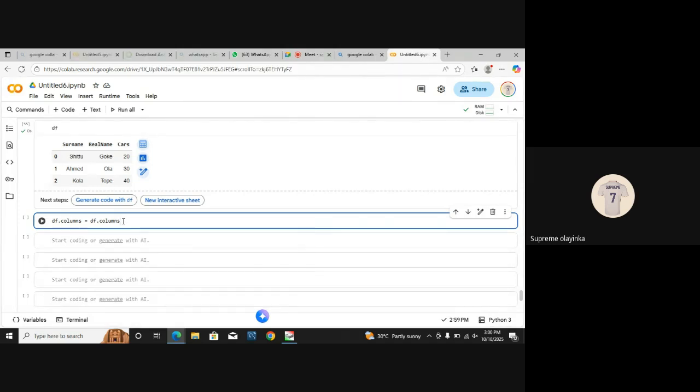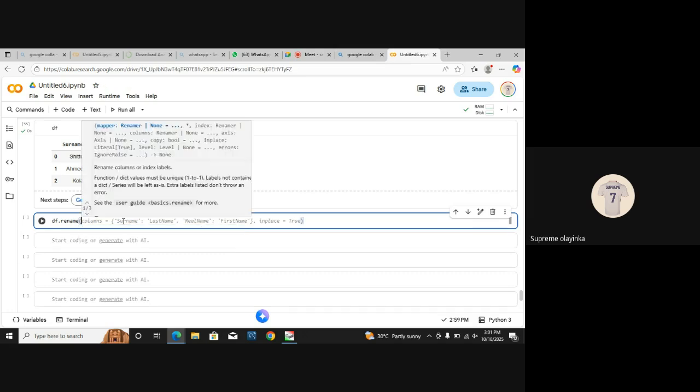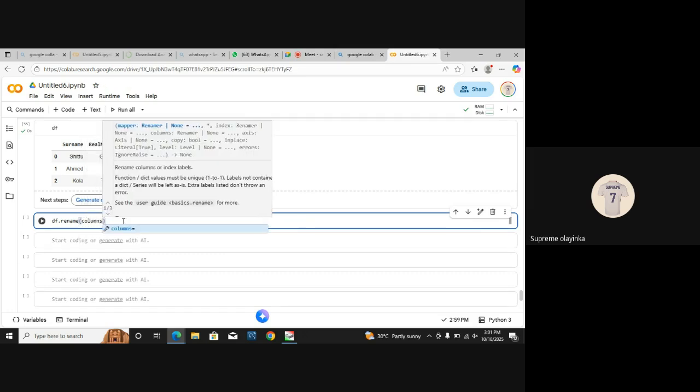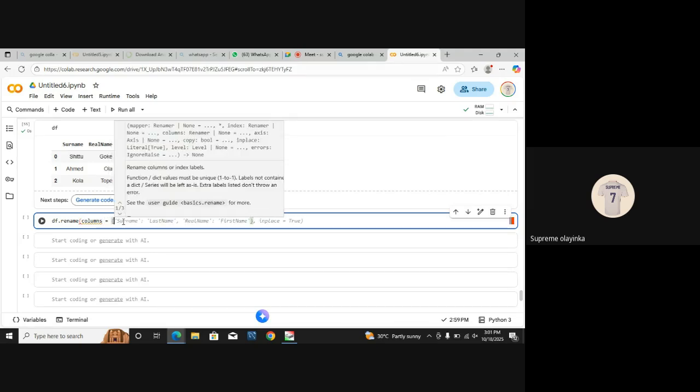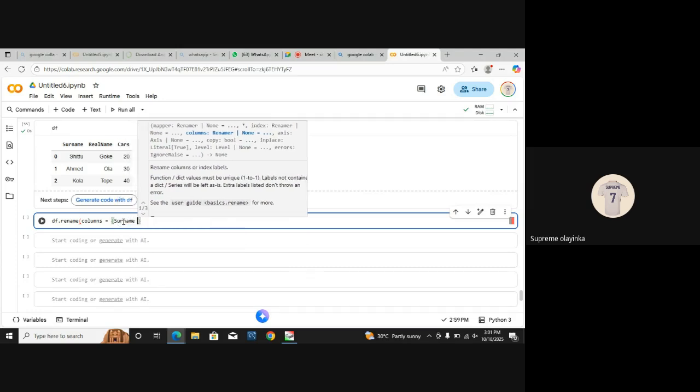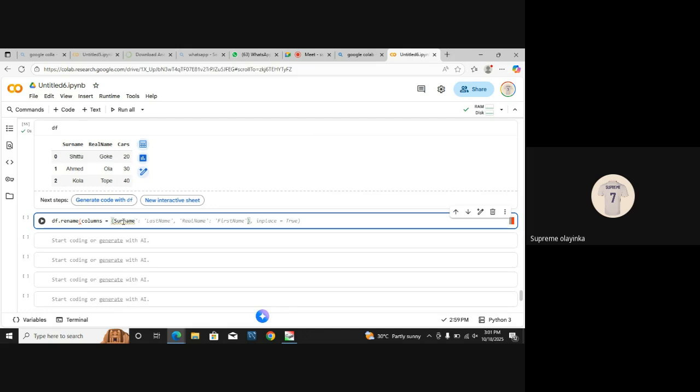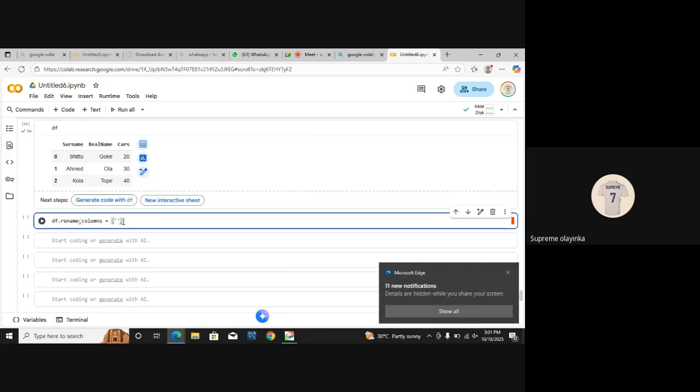I'm trying to find a better way to teach this. Okay, let's use this one. Sorry, I don't want to go to a complex one now. So we can also use df.rename, sorry, columns. Why is it giving me everything? So you can see we have df.columns, then equals to, we have surname. So probably you want to change your surname to, so it has to be in quotes, surname.